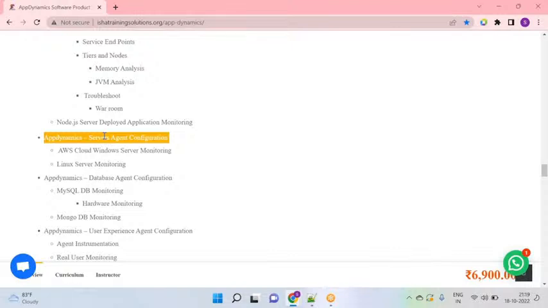This will be very useful because whenever you are running an application, we are going to deploy it on top of either a Windows machine or a Linux machine. In both cases, after deploying our application, is there any performance degradation with respect to the infrastructure? We are going to analyze that also during our server agent configuration session. Clear, guys? Any question till now?